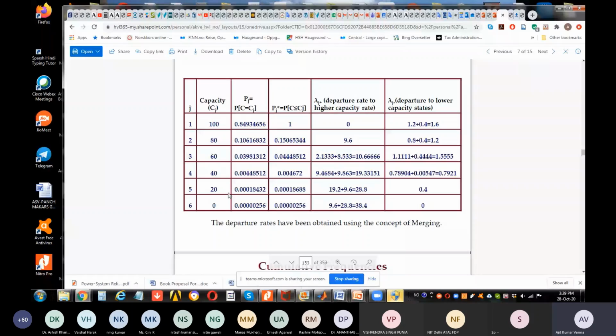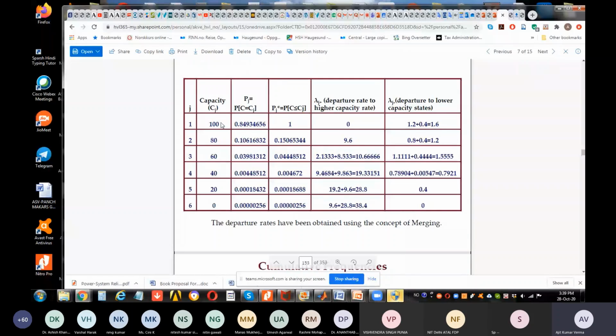If we add this, the last and the second last, it gives you this in the table, in the cumulative. If you add up these individual 0 and 20 state probabilities, it gives you the cumulative up to 20, then up to 40, then up to 60, then up to 80, and of course up to 100. That means the probability will be 1. And then from 100, departure to a higher capacity state, which is none. Nothing is higher than 100 here, because the maximum capacity is 100, so 0.